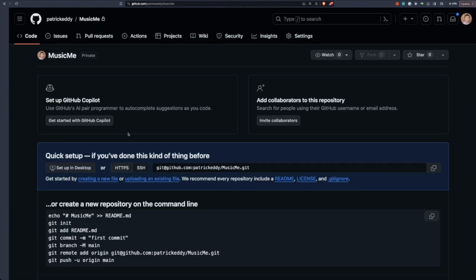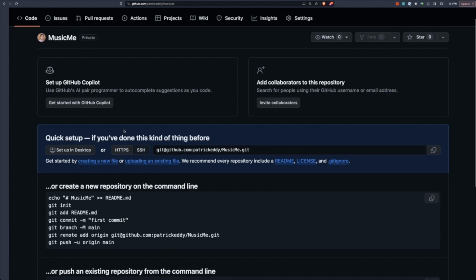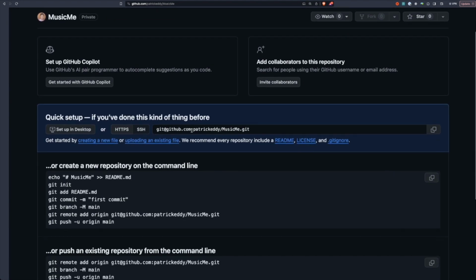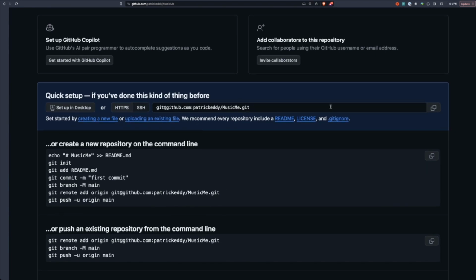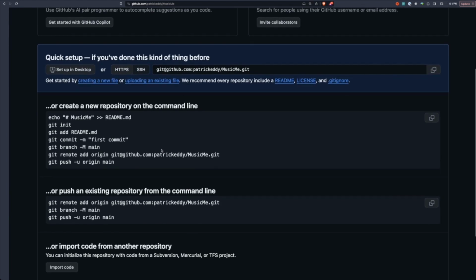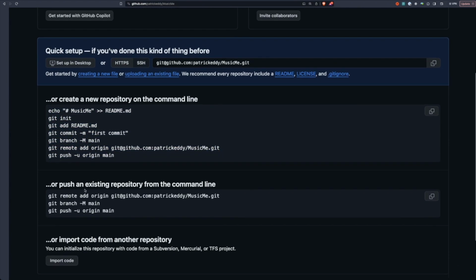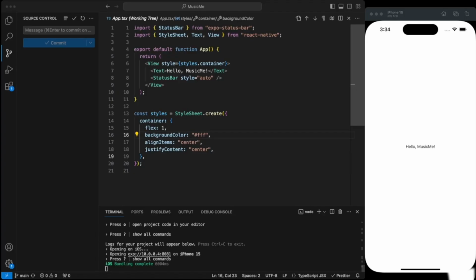Alright, so I've created a repository. And I'm going to copy this, so GitHub makes it easy. HTTPS or SSH, either one is fine. I'm going to use SSH in this example. And you can follow the instructions here, but I'll go ahead and walk through it with you. We can actually just copy and paste these if you would like, and paste it into the terminal.